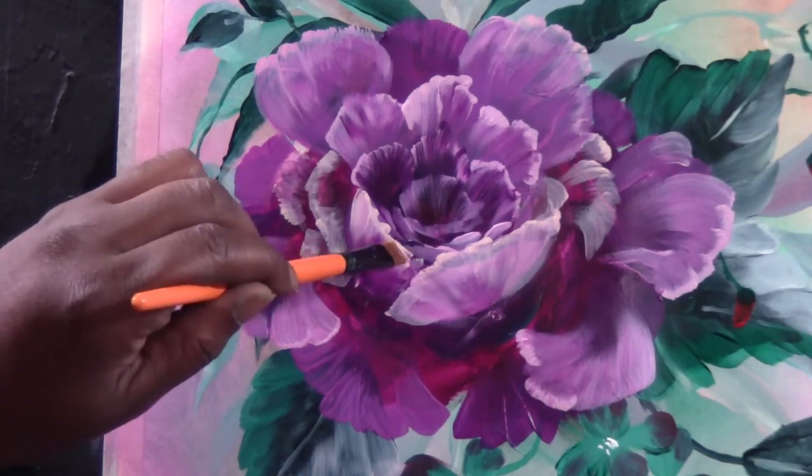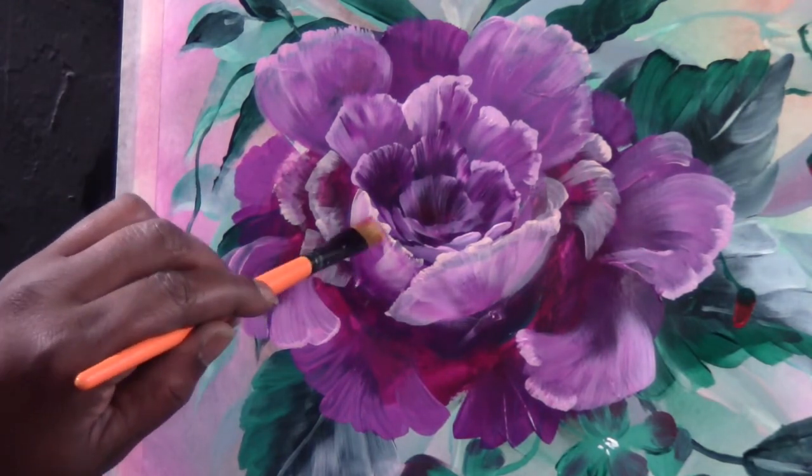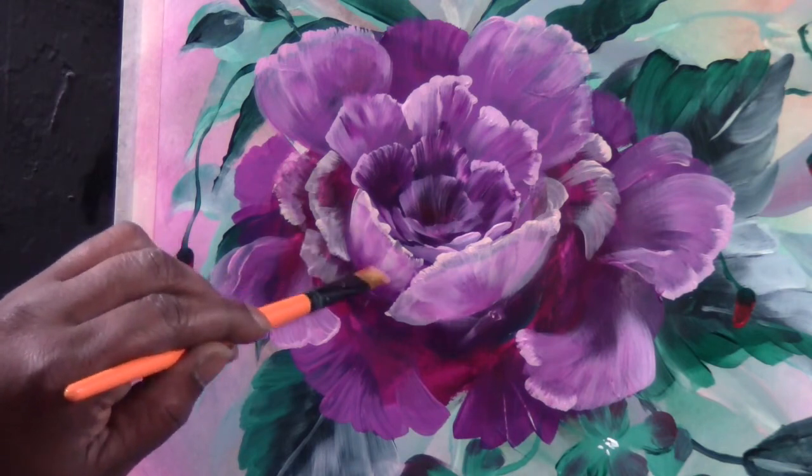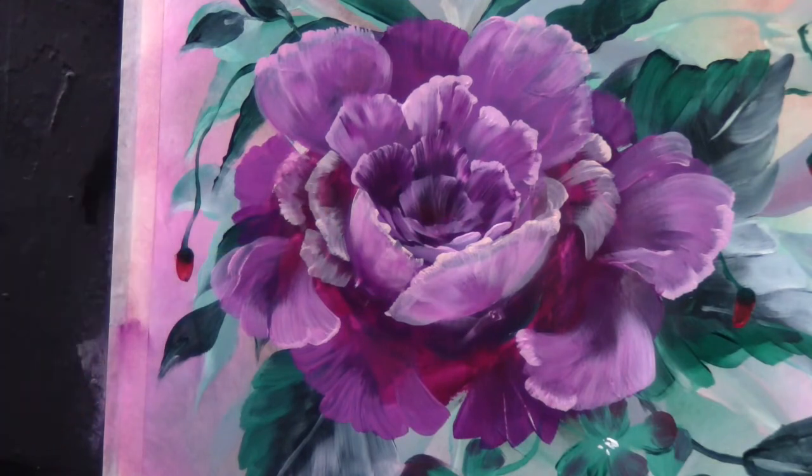Give it a strong push there and we're gonna bring some of that back just like that. I just wiped off the paint a little bit. I'm gonna make some of that travel in the same direction just like this. Keep smoothing it out. All right. See how you get stuff all closed up?